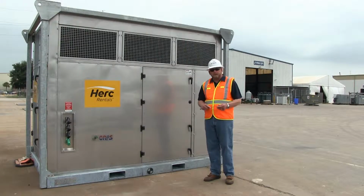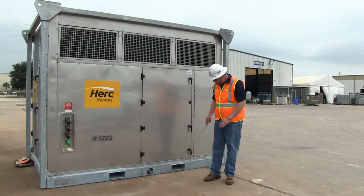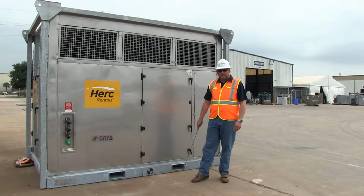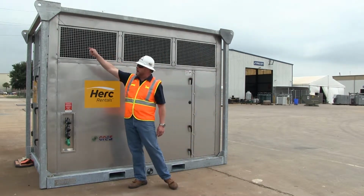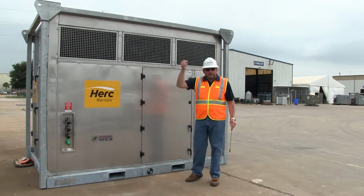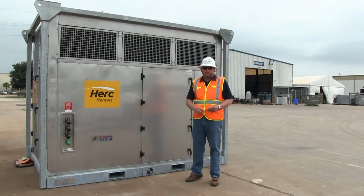The first step in the setup of the 40-ton hybrid unit is to determine how it's going to be transported. You have two options for that. The first is the integrated forklift pockets located at the bottom of the skid. The second is a certified lifting stacking cage, which has 4 padeyes, one on each corner, which allows for a single point lift. The rigging instructions are affixed to the front control panel.